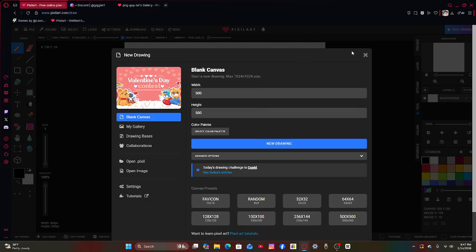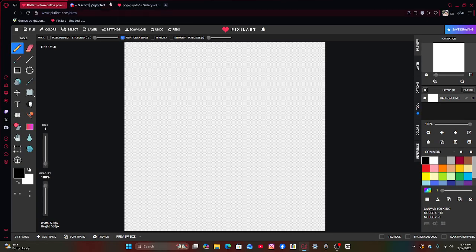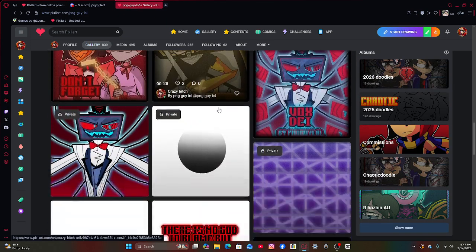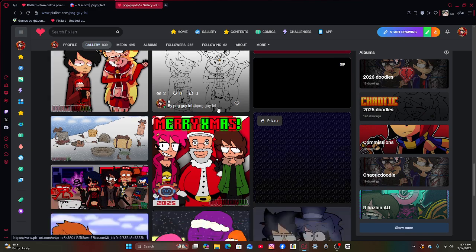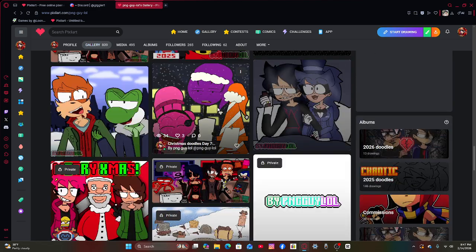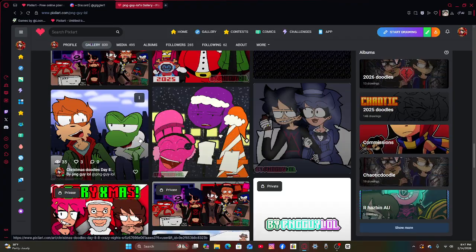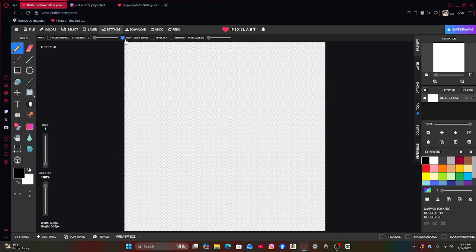I don't usually draw horizontally on the pixels of the arts. Usually I do just normal squares, no rectangles. You can tell I rarely do that here. Like look, rectangle, rectangle, square, square. So yeah, we're doing squares.